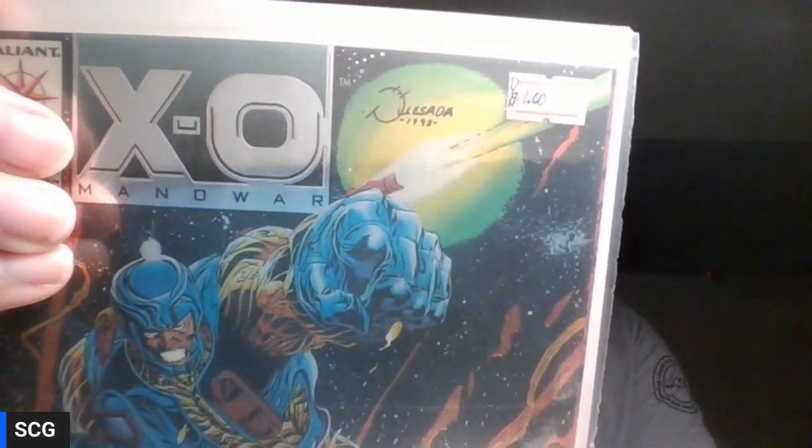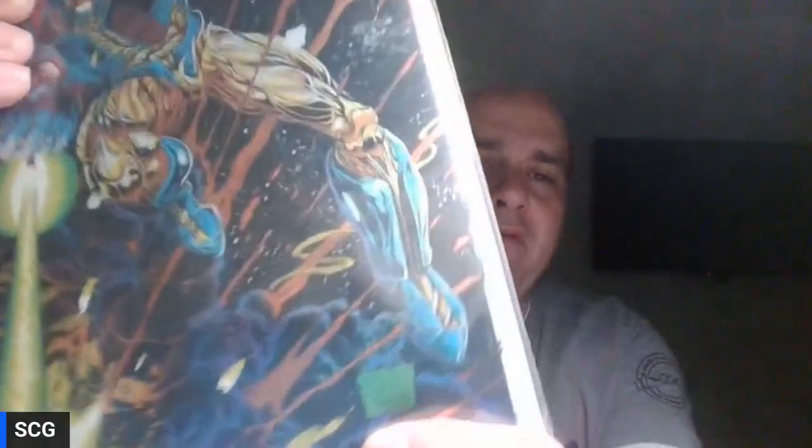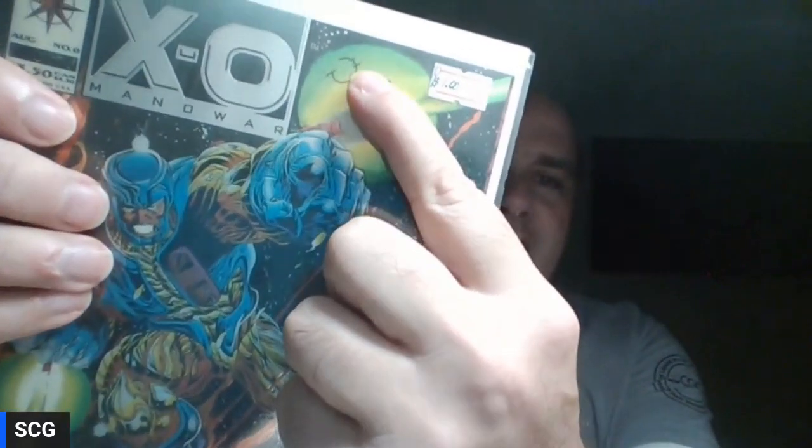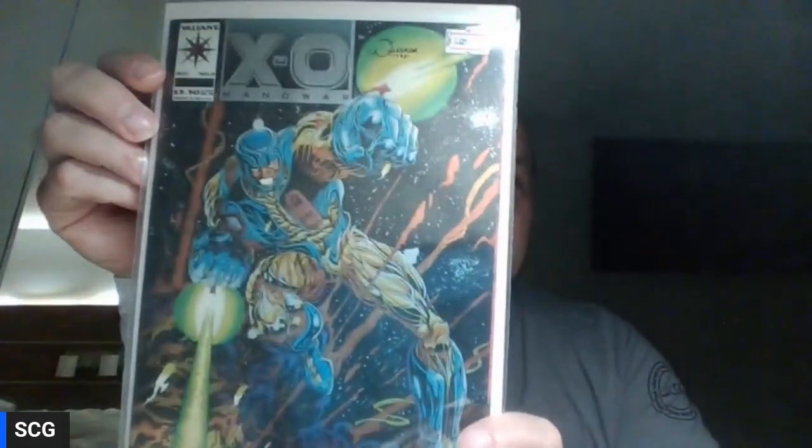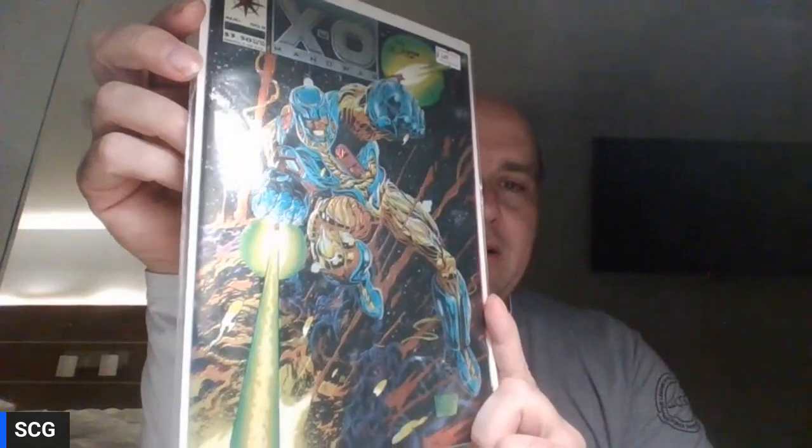Fantastic, awesome action. And one of the coolest things about this, if you'll notice, that looks like Joe Quesada. And so that appears a lot more like this signature that you see here. The signatures you see now are basically nothing but like that right there, except it's bigger. But this is dated 1993, so he was still a relatively new commodity to the market. So, people's signatures will change over years.